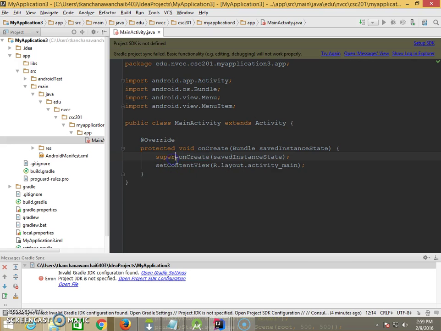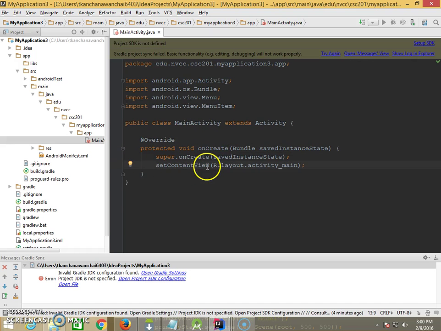I have to refer to super, because if I don't have super, it actually refers to itself right there, right? Which I don't want. I want it to refer to the parent, so that's why I use super.onCreate. So super refers to the method of the parent that has the same name.